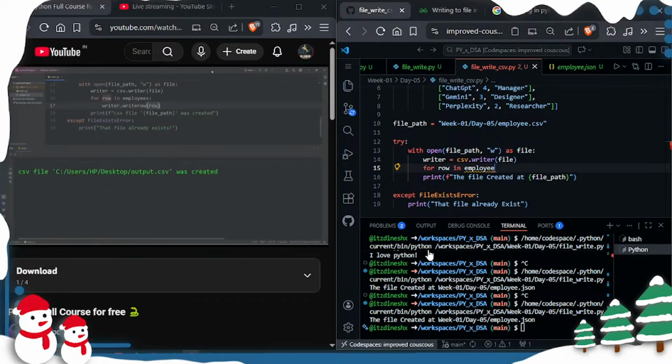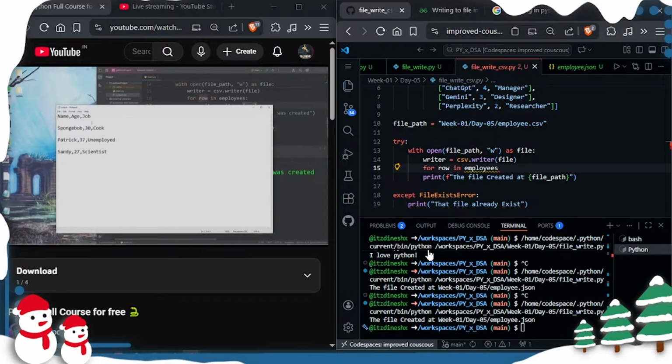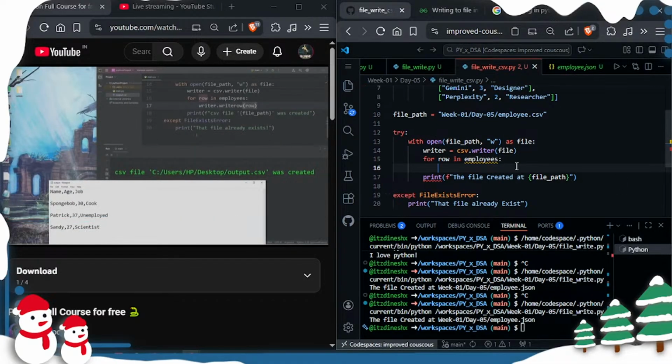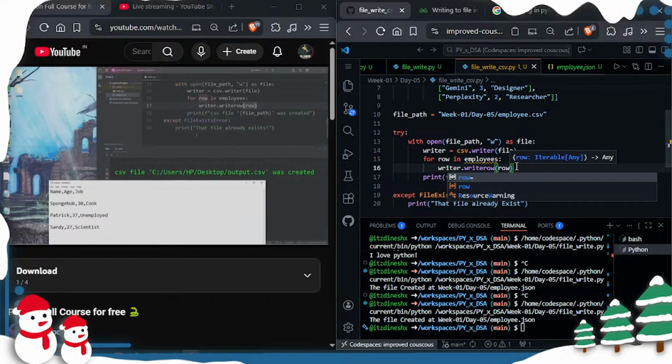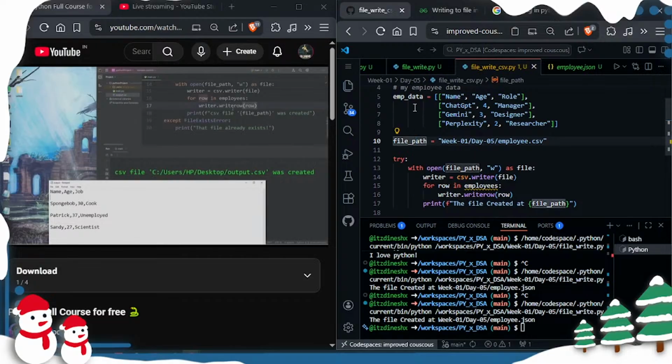Now let's take a look. That's better. However, the writer method gives us a new line after each row.